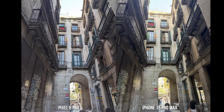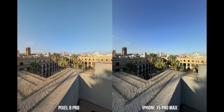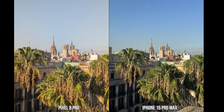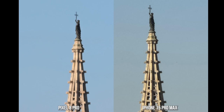This image is quite interesting — the Pixel brightens up the overall background and the top of the sky compared to the iPhone. Same with this church in an ultra-wide shot: the brick is much more grounded on the iPhone. The Pixel does brighten up the brick even on the corners. Doing a daytime zoom test: at ultra-wide, then 1x, the buildings on the left are brighter on the Pixel than the iPhone. Moving closer to the church, the Pixel images are brighter versus the flatter images on the iPhone. This is where the iPhone zoom does a better job — there's more detail in this final shot than on the Pixel 8 Pro.